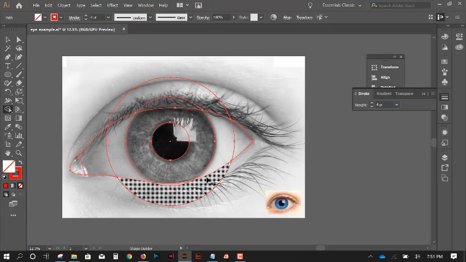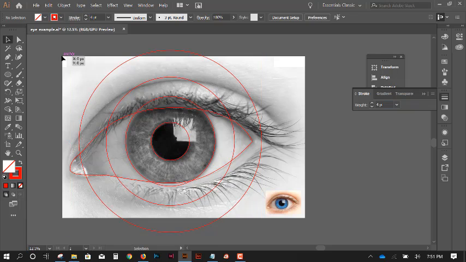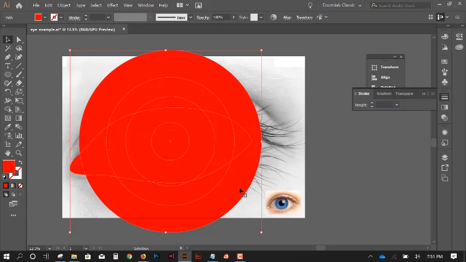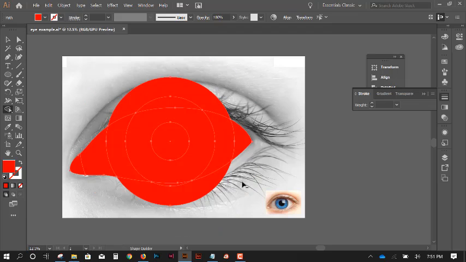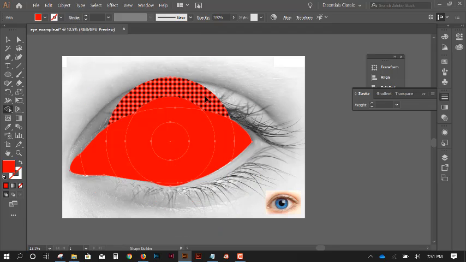That part. Actually, I always turn the fills on just because this tool does get a little funky sometimes. I'm going to press Shift M, cut this part out, cut this part out, cut this part out, cut this part out, and there we go.